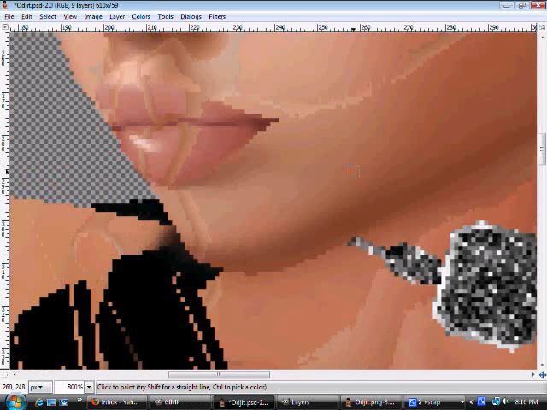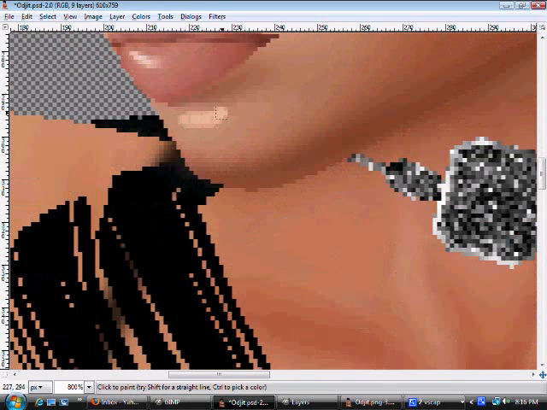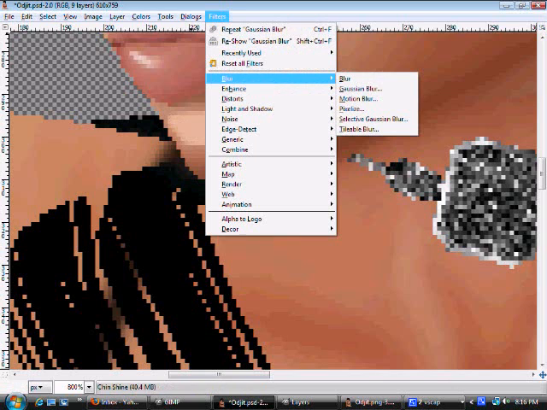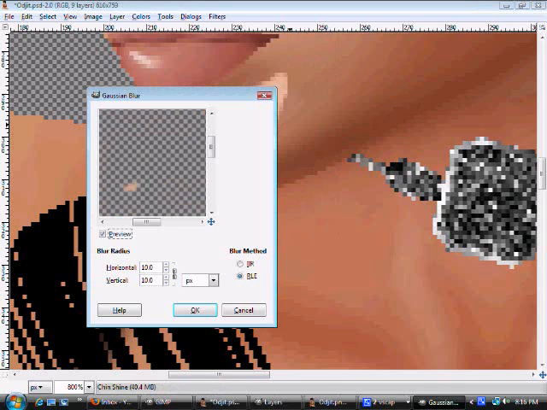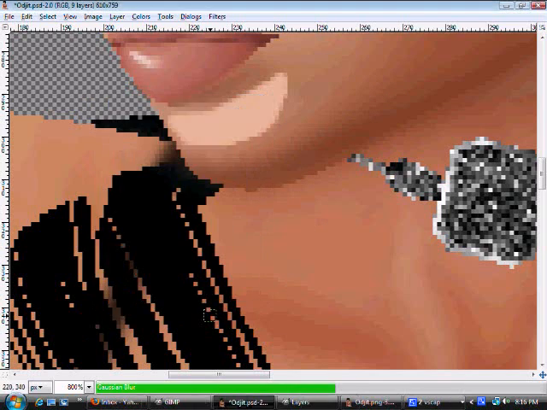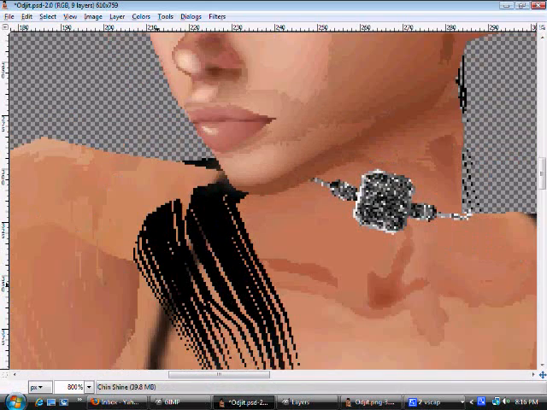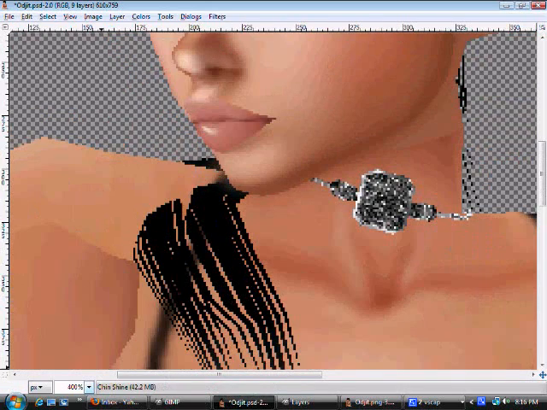Now, not much lighter, like you did the shadowing. You don't darken it by much, which I'm not sure if I did. I don't remember if I taught you that at the beginning. I have a very short attention span, sorry. You Gaussian blur that. Let's try by 15. Push OK. Then you see how it went over it, but like I said, don't worry, you can always go back and erase it. Make your adjustments.